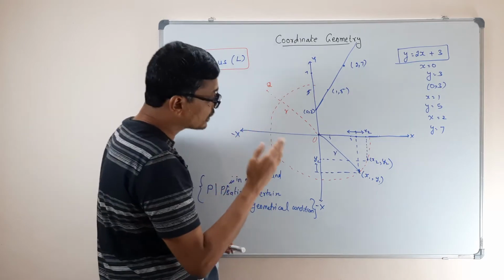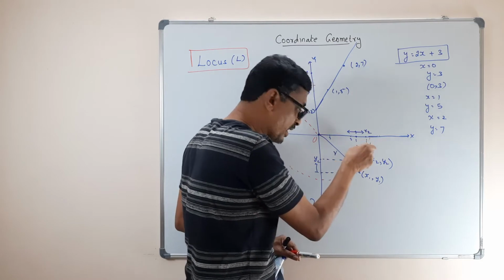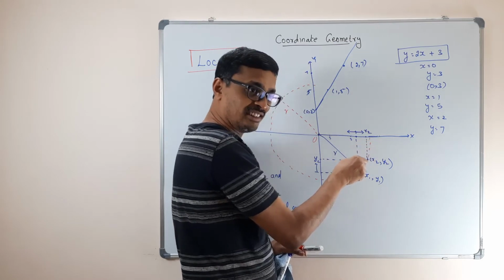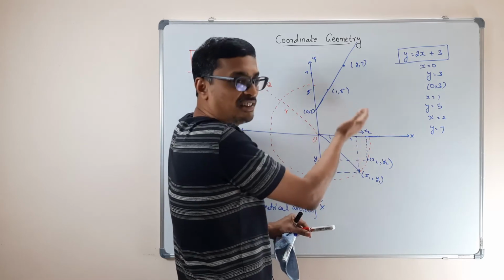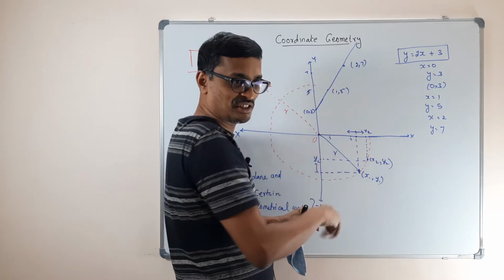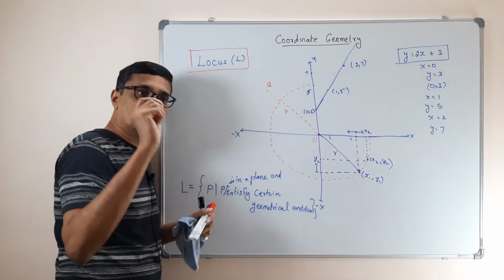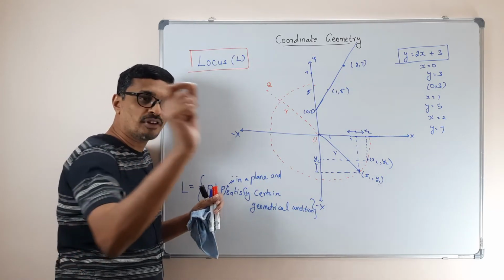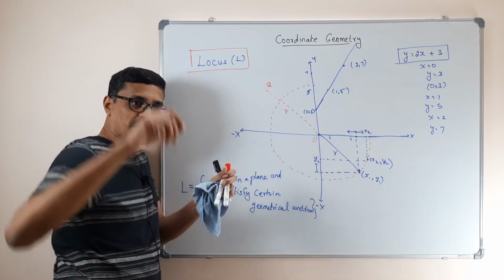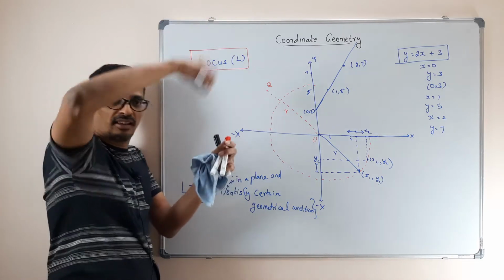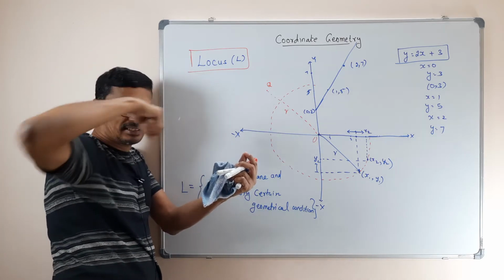You can see locus also this way: if I start moving this point along x, what should my y be? That also defines a locus. One and the same. I can see the movement of the point given the condition. One example they give in your book, a very common example, is the movement of the earth around the sun. The earth is not moving arbitrarily, randomly here and there. It has a definite path, correct? So that is a locus.